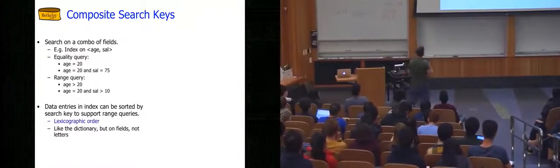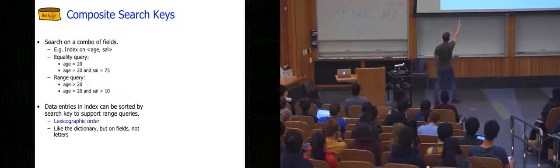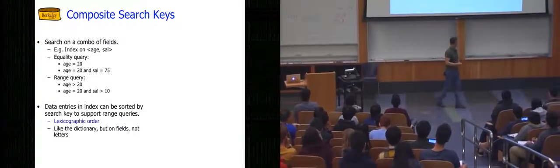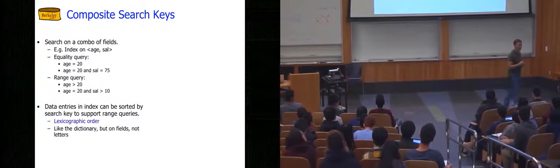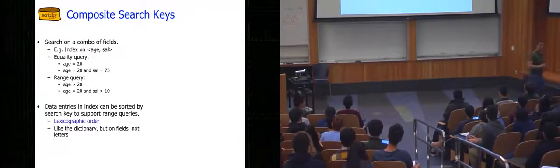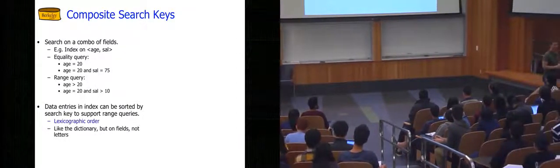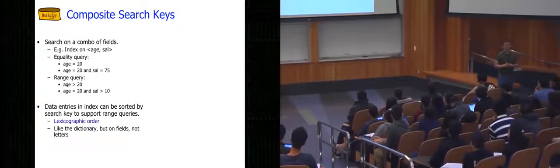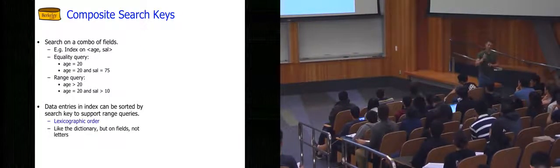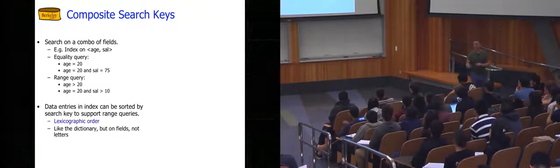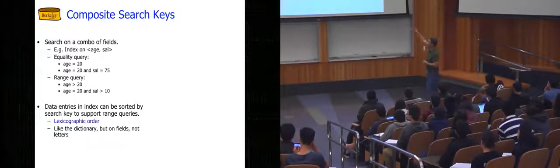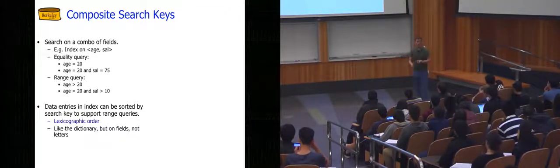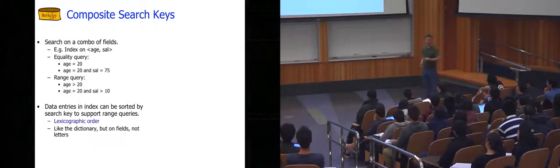And this is because this thing is going to be lexicographically ordered in the bottom of the index. So asking for salary equals 75 is kind of like going to the dictionary and saying, find me all words where the second letter is E. Where are all the words where the second letter is E? Well, there's some in the A's and some in the B's and some in the C's and some in the D's, right? What a bummer. Same deal here. If it's sorted by age and then per age it's sorted by salary, all the people with salary equals 75 might be in every single age.